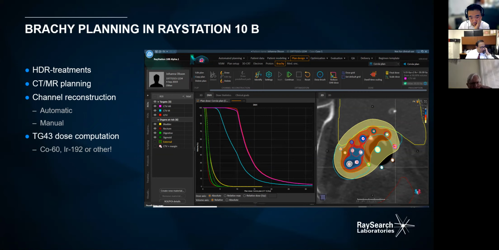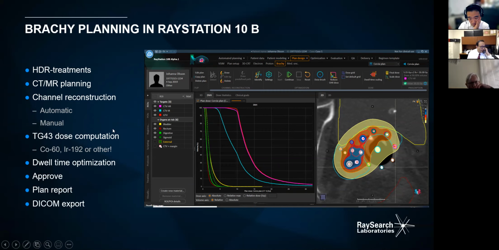If you have the TG43 data, you can import it into RayPhysics and model that source. So it's possible with both iridium and cobalt sources, for instance. We have dwell time optimization. You can approve your plan, create the plan report, and create the DICOM exported plan. And that's the first introduction.